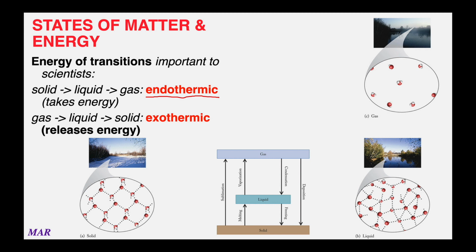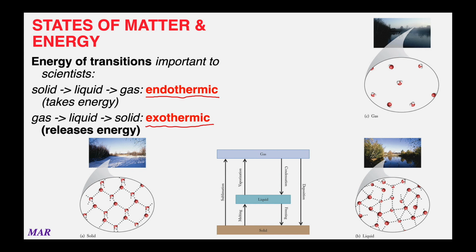And if you release energy, chemists call that kind of transformation exothermic. So this slide right here is basically introducing the terms endothermic and exothermic. Endothermic means it takes energy to happen. Exothermic means you're going to get energy out to make it happen.